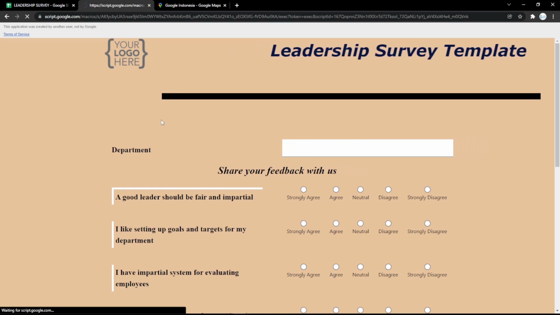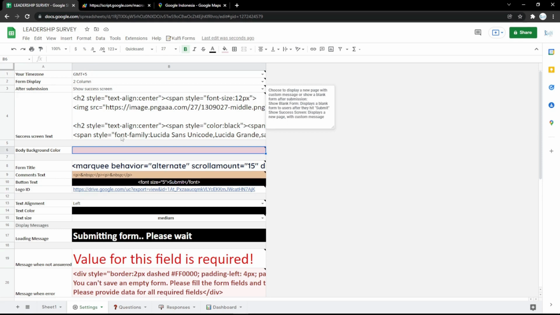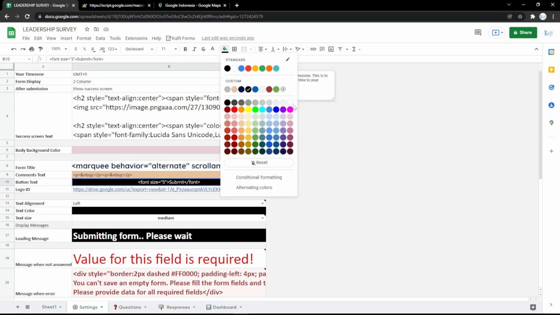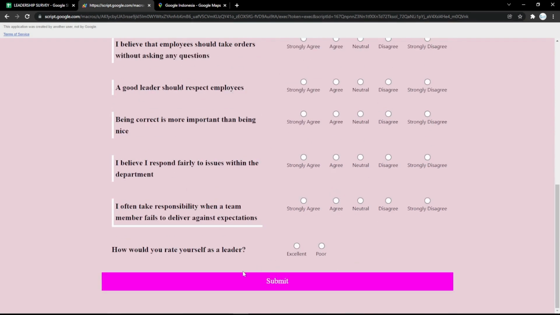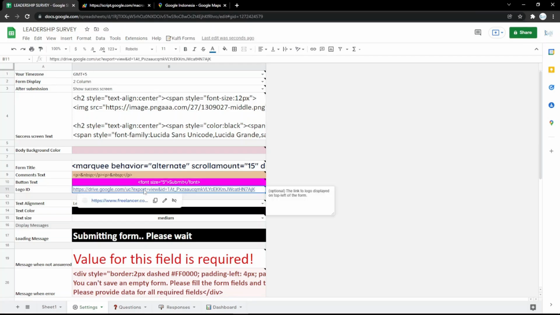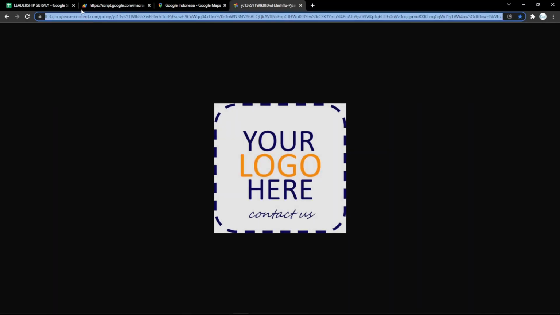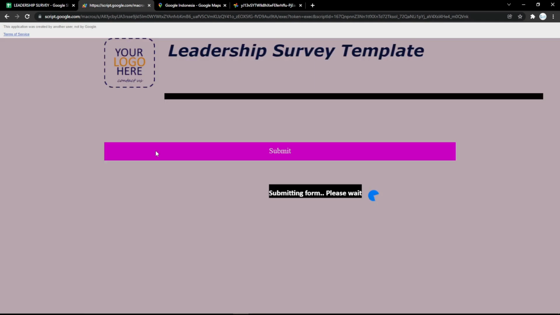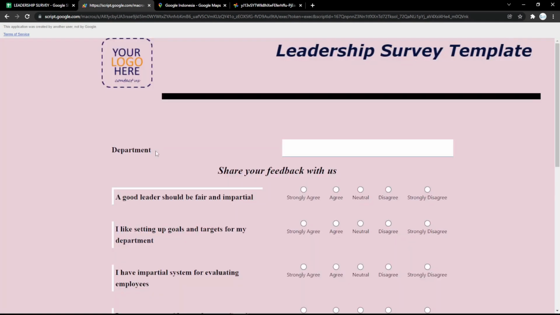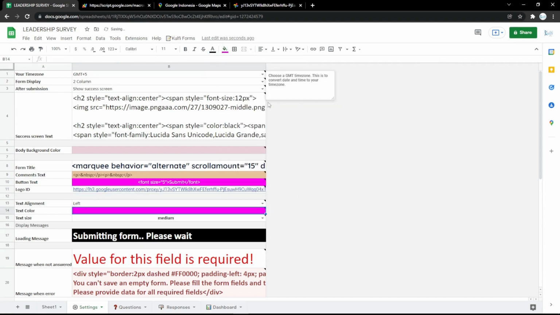Like first thing, I want to change my background color. You just need to pick the color that you want, for example I choose purple like this. And then the second one, you can change the button text color too, just scroll down to check it in the submit button like this. It will change instantly. And then the next one, I want to give an example to change the logo. You just need to copy the link and put it on the logo ID, and then like this you can refresh the form and it will update instantly like that. It's very easy to use, but if you have any confusion again, you can comment down below.